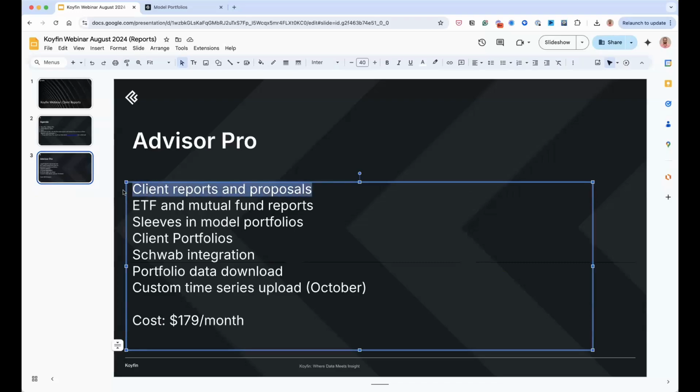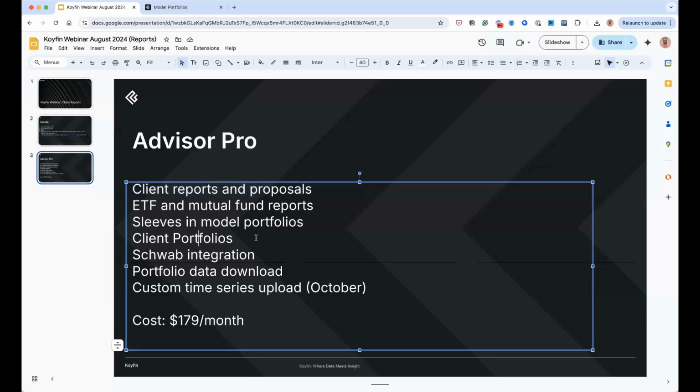One thing is it's going to have client reports and proposals, so the ability to create PDF reports and really customize them, and I'll show you in a second what that looks like. The ability to create ETF and mutual fund reports, and using sleeves and model portfolios, so being able to use sleeves or model portfolios in other model portfolios.